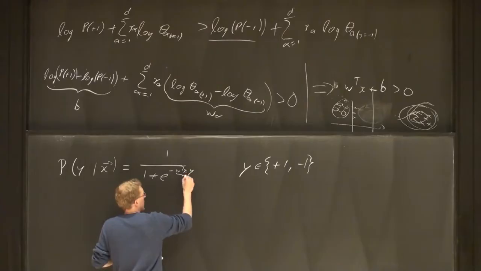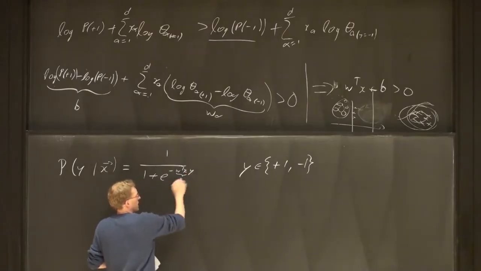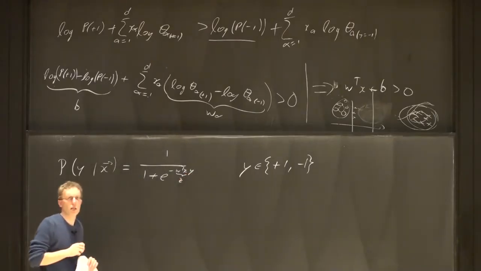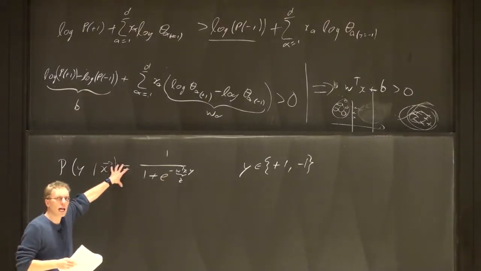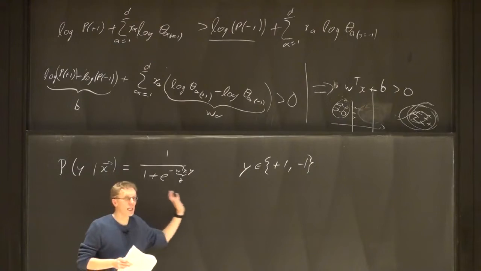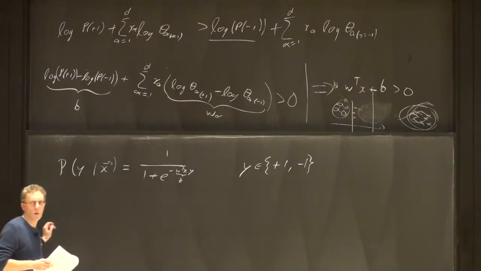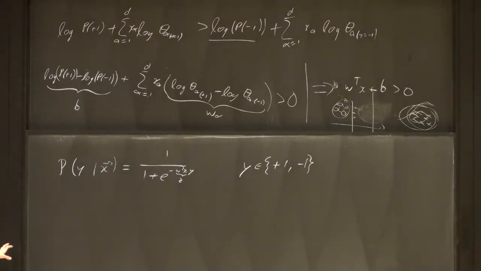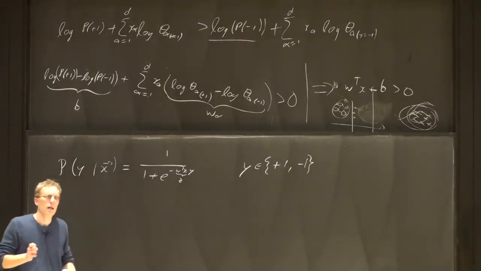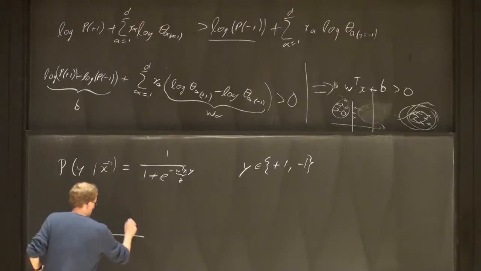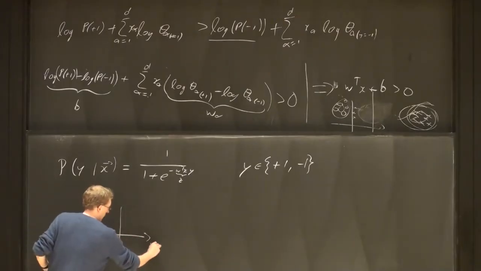Let's call this thing here z, so this w transpose x. So z times y. Think about the following. What does this function look like if z times y becomes really large? It becomes really low, like negative, really, really negative. And what does that tell us about this function? Think about this, discuss it with your neighbor, and just get some intuition. I'm going to draw it in a minute. So try to draw it. It's a function of z times y.